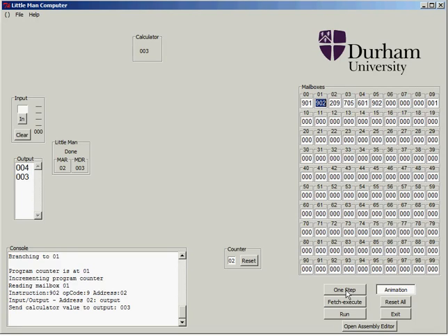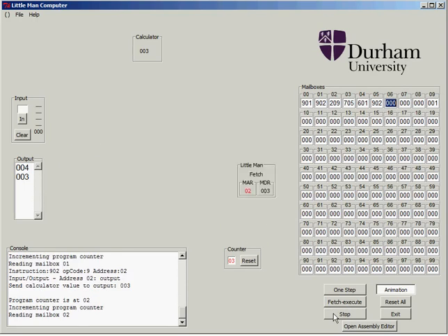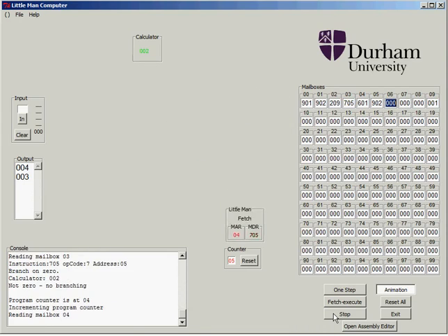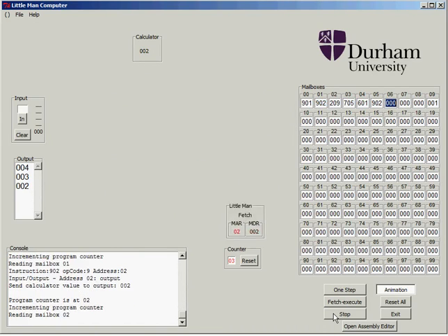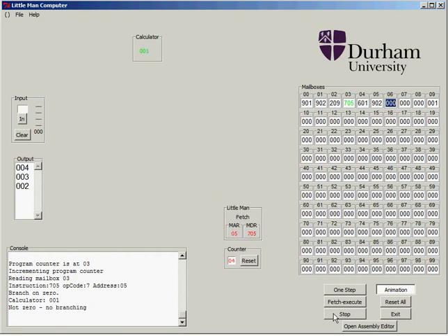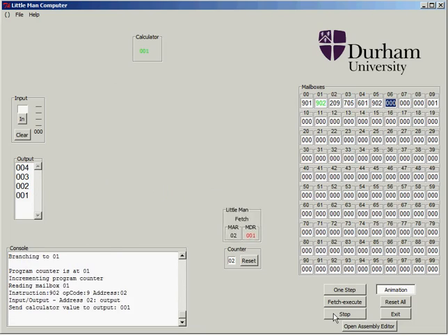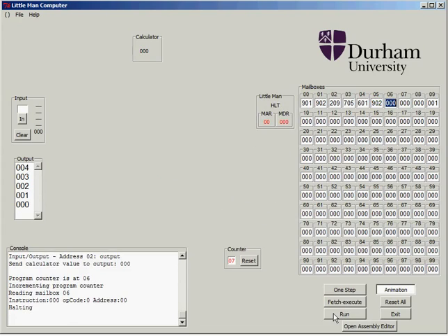So let's watch that happen a couple more times. Eventually our accumulator will have 0 in, and we'll hit this condition, this branch, which will say if it's 0, which it will be, go to mailbox 5, which is again just to output, so it'll output the 0, then it'll move on to mailbox 6, which is to halt. So let's watch that happen. So now our accumulator is 0. So it's hit the 705, jumps to mailbox 5, outputs the 0, and our program halts. Success.